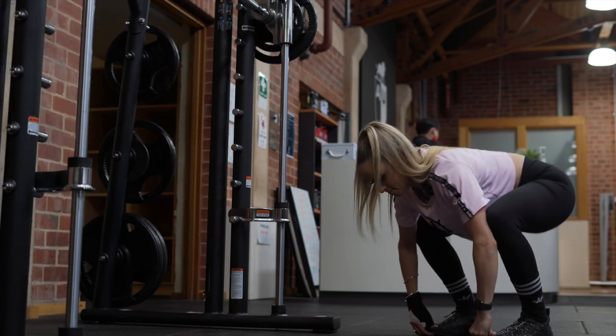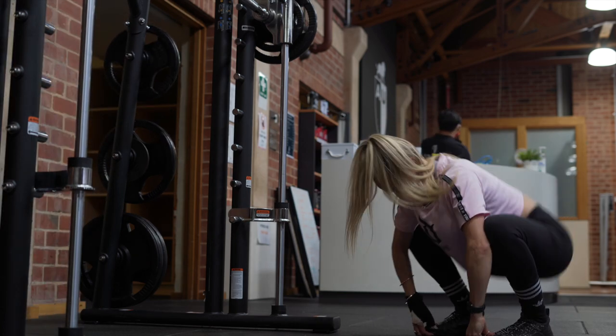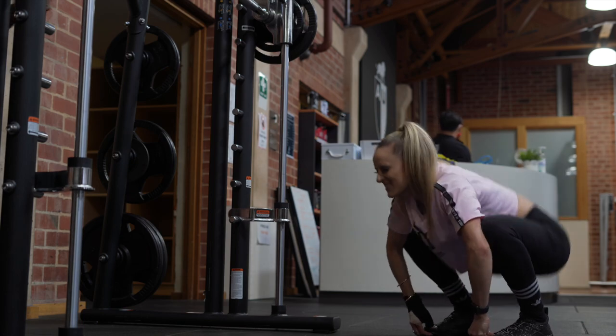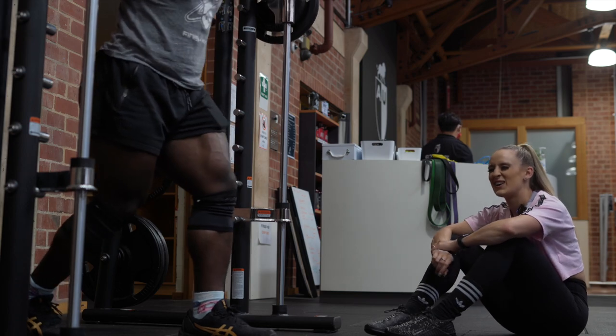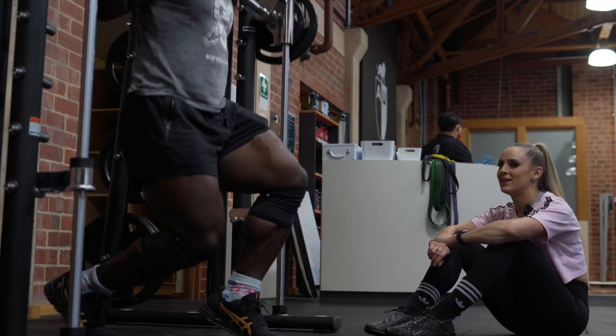Woo! The burn, all the way down the way I'll be killing it. 20, oh. Yes. Shit. This is leg day, baby. Sheesh. Oh.